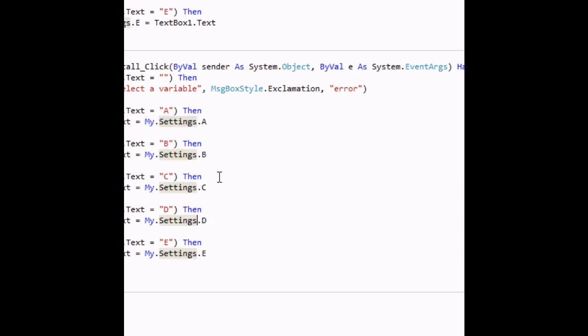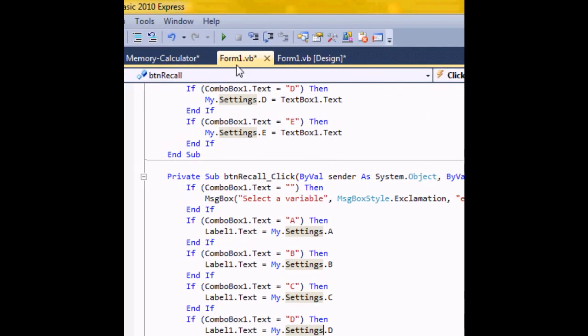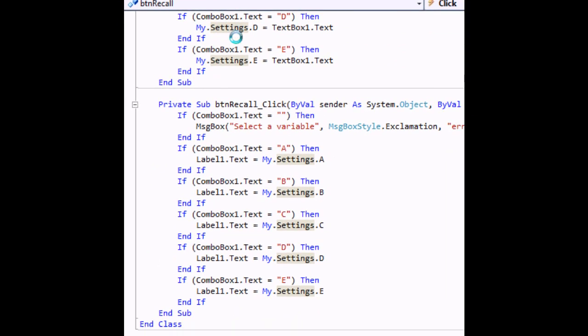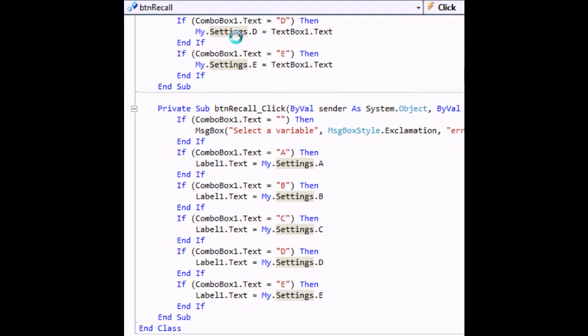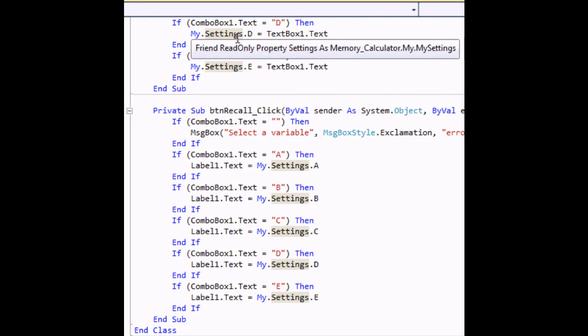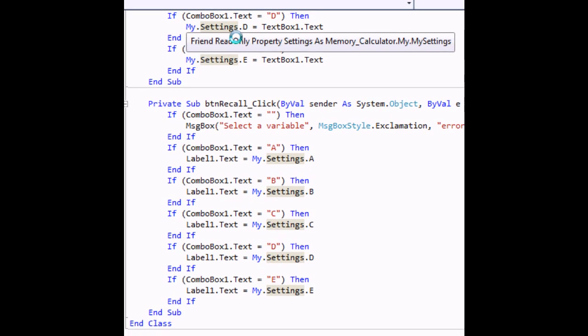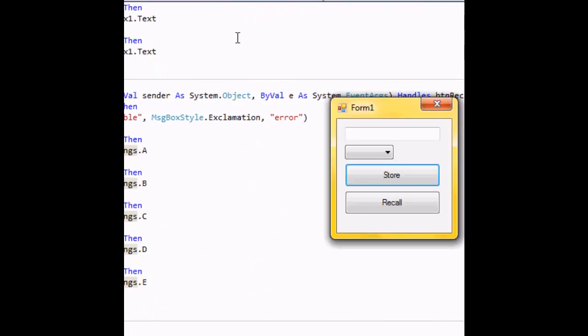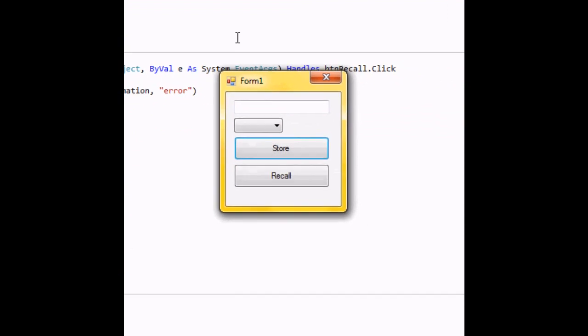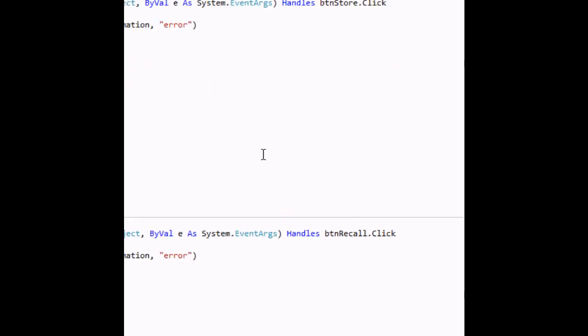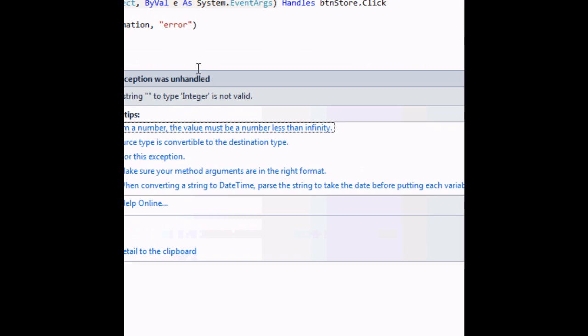Okay, so I'm just going to debug this. Alright, and let's try A. Wait, oh, I didn't enter a value.